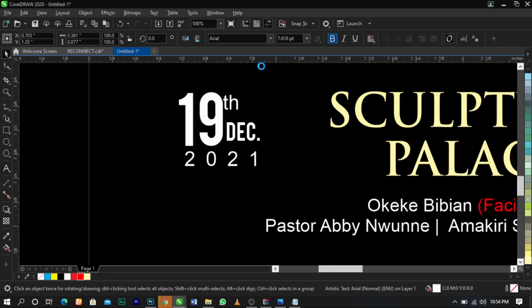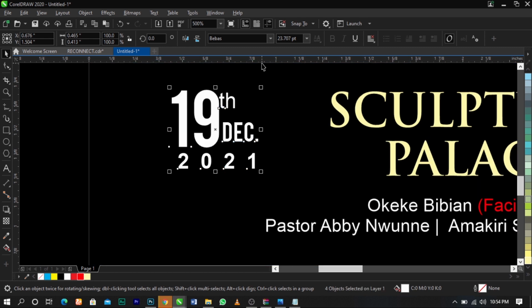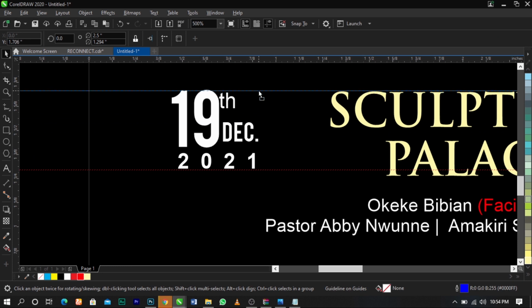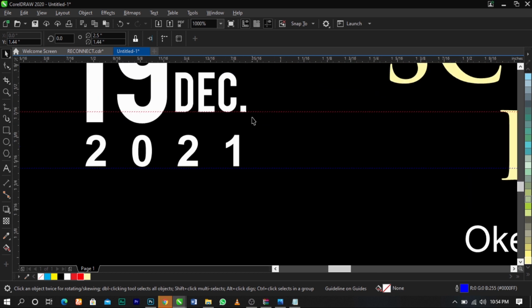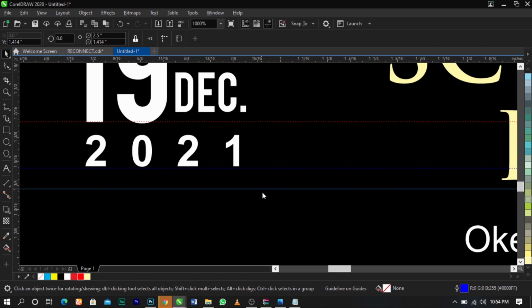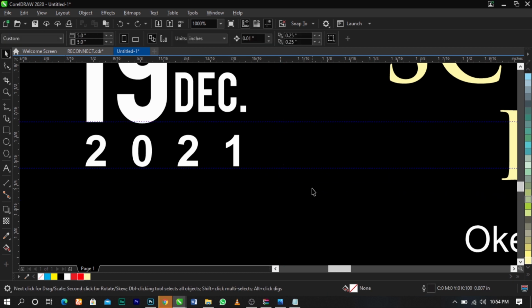So let's bold this one. So scale this up. Okay, so I'm going to bring in a ruler to make sure they are all the same. Okay, so I'm going to just bring this down this way. If you don't know how to create a ruler in CorelDRAW, just drag. This is, I think, the horizontal, and this is the vertical. So just bring this way. Okay, this is how to do it.